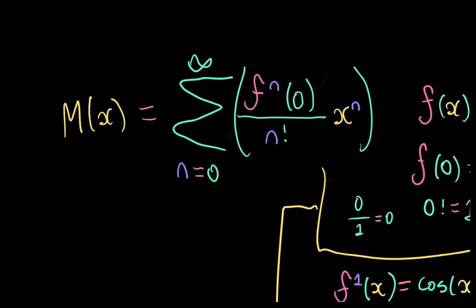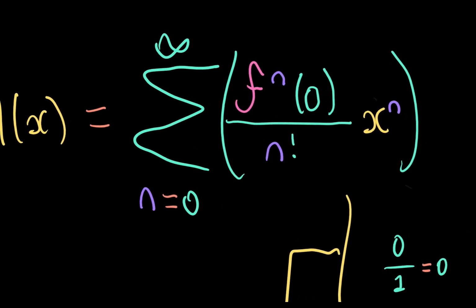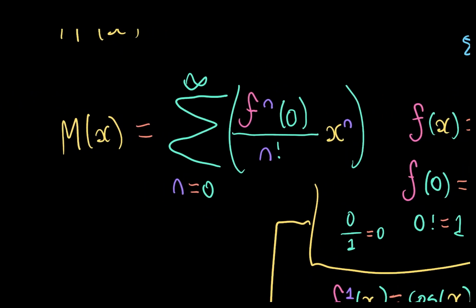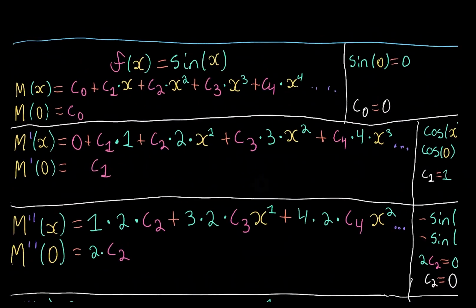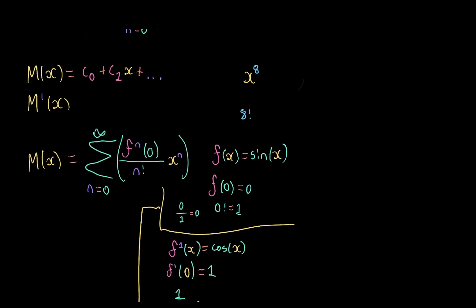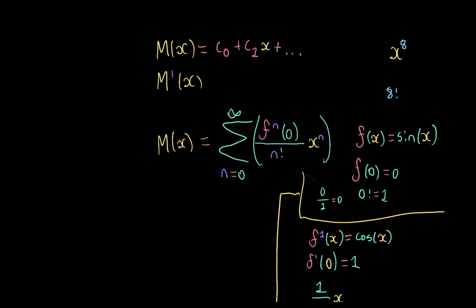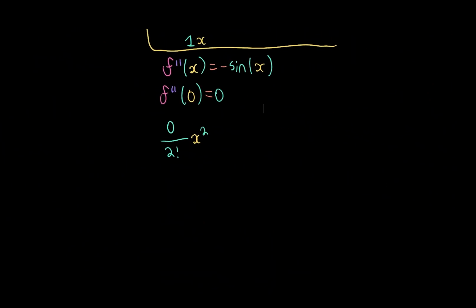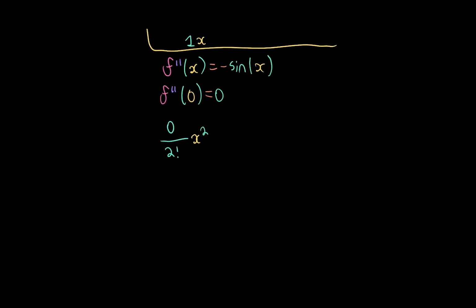And this is what you use if you're trying to find other functions. So if I tried telling you to find a Taylor series of cosine of x, or some other function, you'd use this to know what to do. Instead of writing out these elaborate things, this n factorial here is just canceling all the power rule. Okay, now let's move on to Taylor series, and this will be brief.